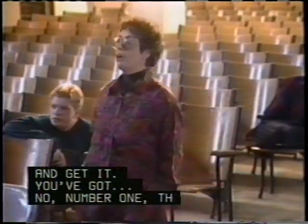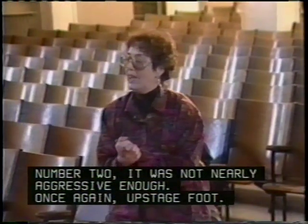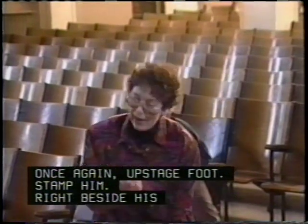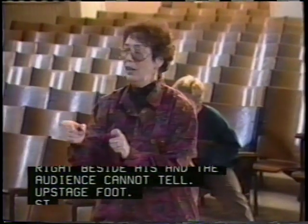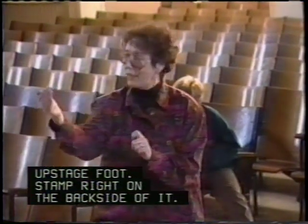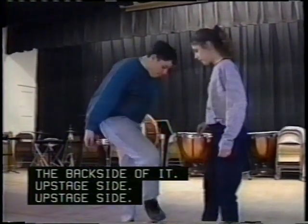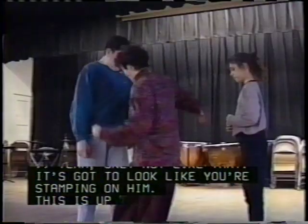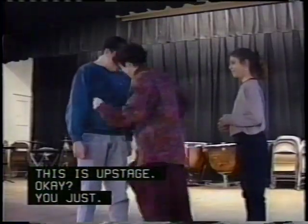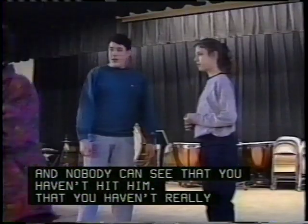Number one, that was nowhere near him. Number two, it was not nearly aggressive enough. Once again, upstage foot, stamp him right on the back side of it, and the audience cannot tell. Upstage side. Yeah, but not like that. It's got to look like you're stamping on him. Now he gets nervous, see? Because you come close to it, and nobody can see that you haven't hit him, that you haven't really mushed his foot up.